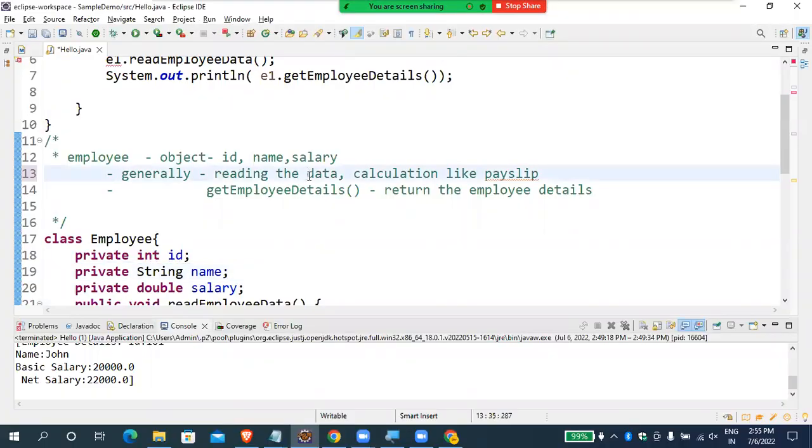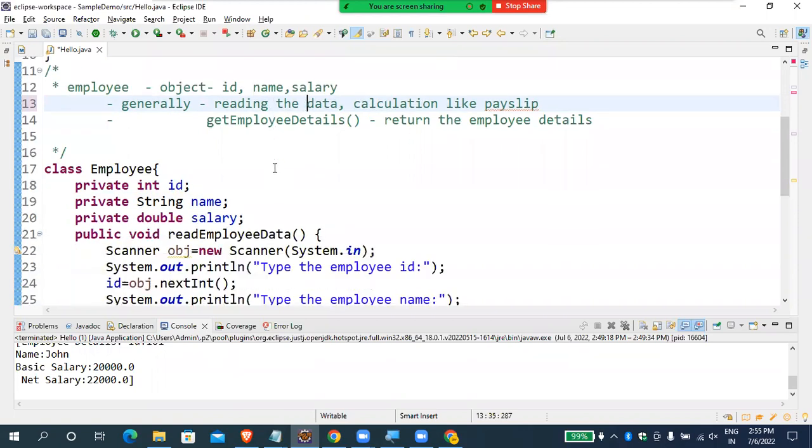Okay, you understood this. So how are we going to use them? Generally we'll define the properties as private and methods as public. We'll allow the data to be accessed only using the methods, not directly. The reason behind it is that cross verification can be done on what data is going to be assigned, and we have better security control. This is how we are going to do it.